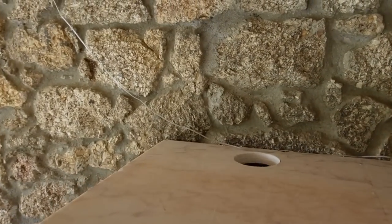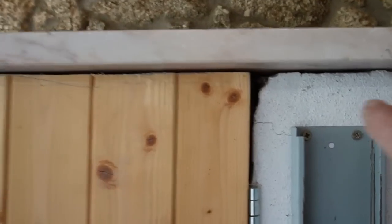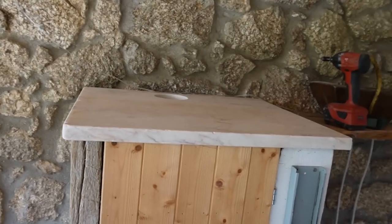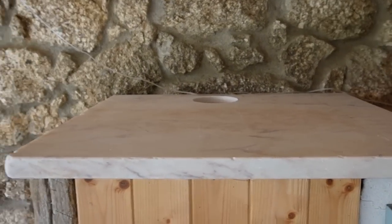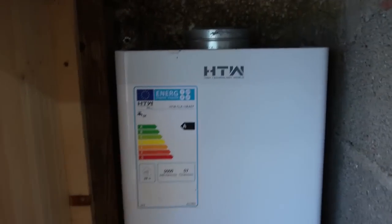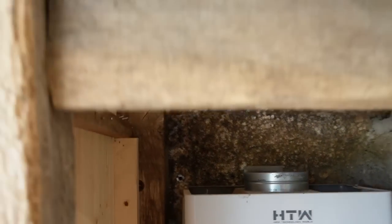So there we go, marble top fitted. A gap here to sort out, but yeah, all on there, matches the table. And the flue will be coming up there. As you can see, it's right in line. All good.